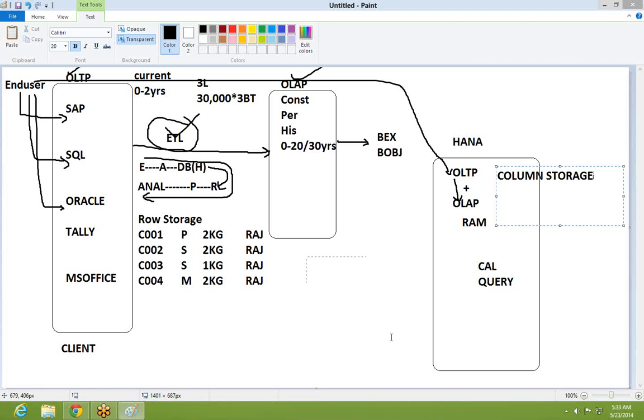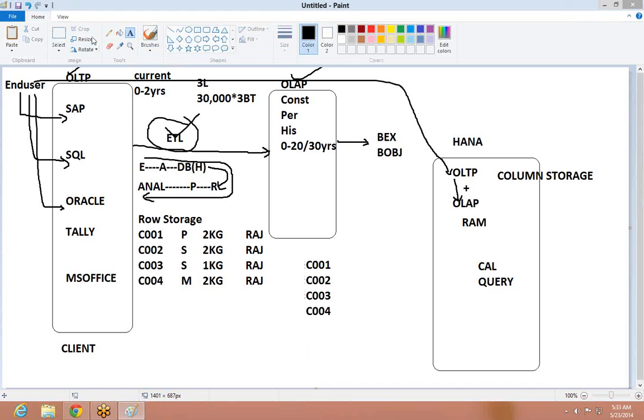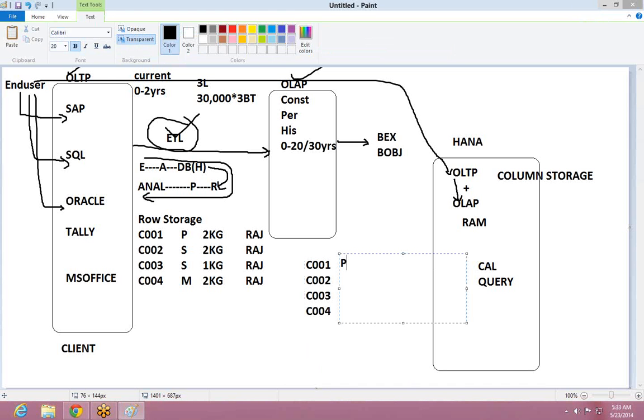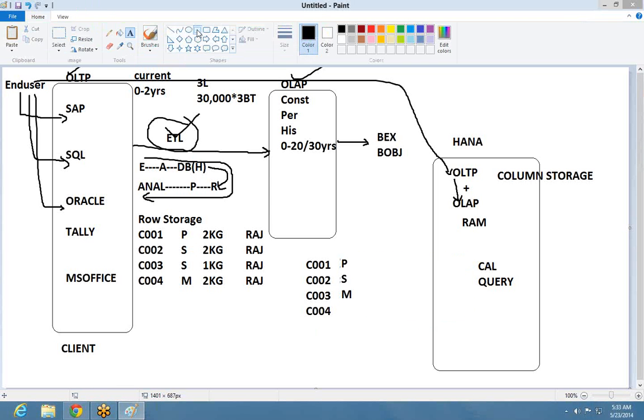So what is the advantage of column storage? If you have C01, C02, C03, C04 in one column, and for material we have plastic, then silver, then metal. Silver is repeating twice, but it stores only a single value, so that we can save this extra space and use it for the next purpose.